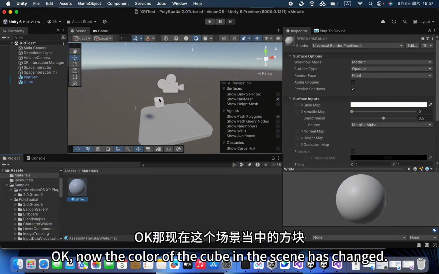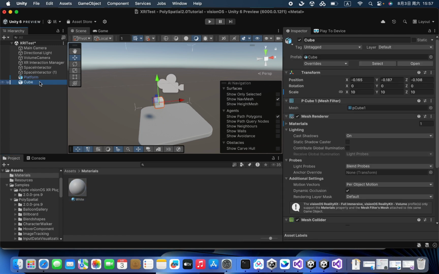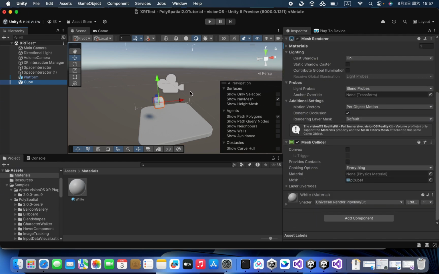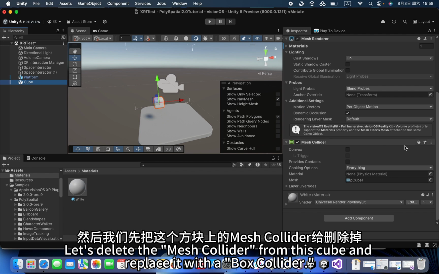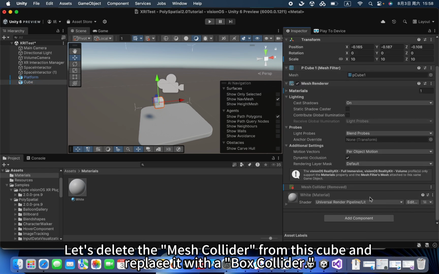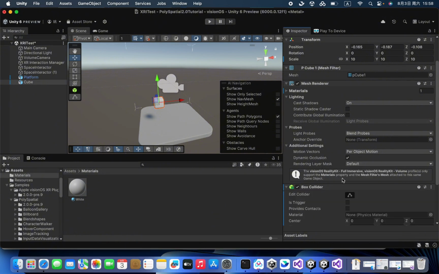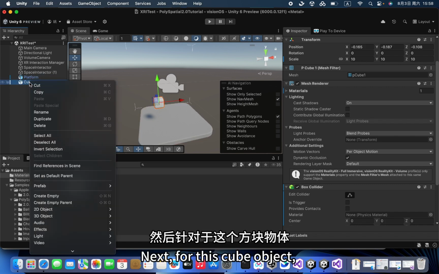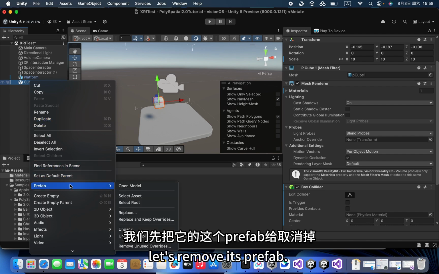Okay, now the color of the cube in the scene has changed. Let's delete the mesh collider from this cube and replace it with a box collider. Next, for this cube object, let's remove its prefab.